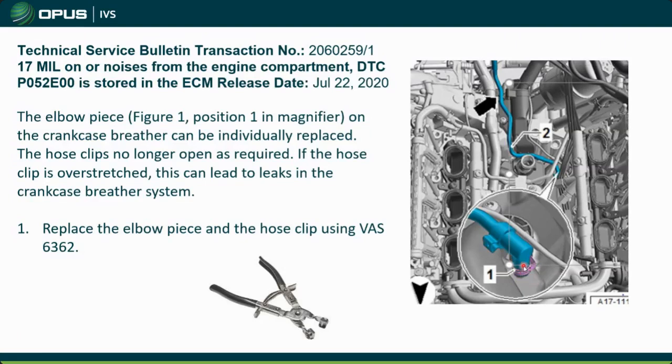And what will happen is now your breather system, instead of sucking nice fresh clean air from right after your filter, before the throttle, now it's just sucking in dirty air and whatever crap is falling down underneath your supercharger. And it's messing with your crankcase pressure and stuff, and you'll get squealing noises. You'll get this P052E00 fault, which is literally a PCV performance fault. That's how precise these things have gotten now. They can tell if the PCV system is not operating correctly because it knows exactly how much vacuum should be created in the system.